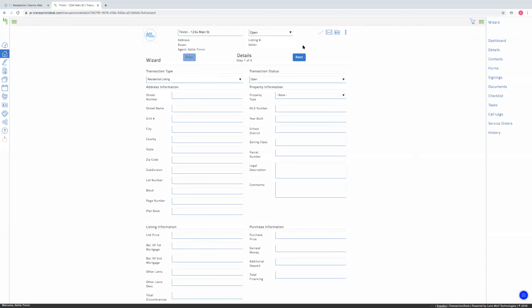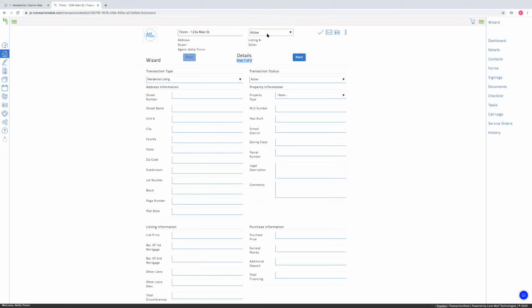Okay, so now you can see the wizard. There's 5 steps to the wizard here. Up at the top, I have my transaction name. And over here off to the right-hand side, I have different labels for my files. So this is twofold. This is a way that I can categorize my properties. This may help if my QB is helping me with the checks and balances. They're doing the compliance piece. This is a way for them to be able to sort as an office.